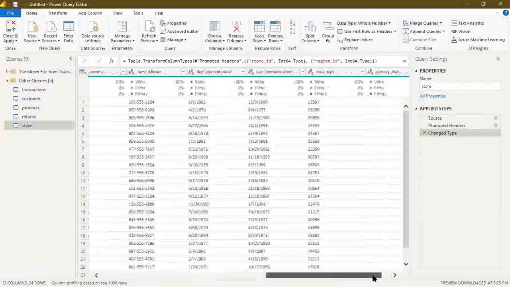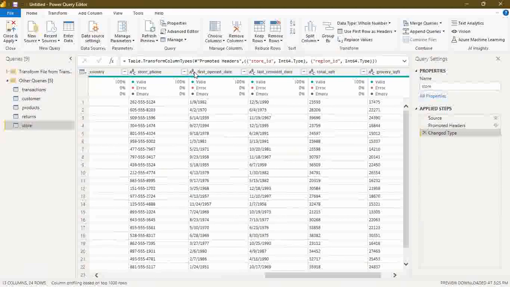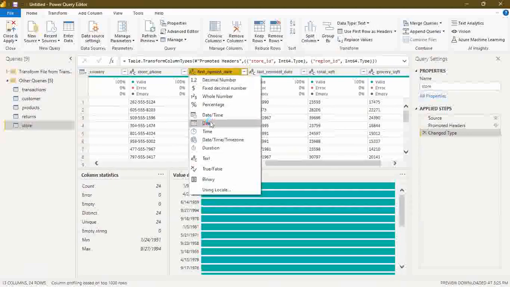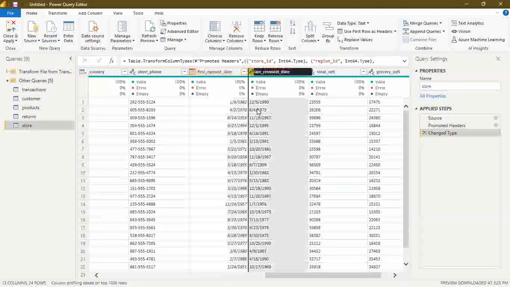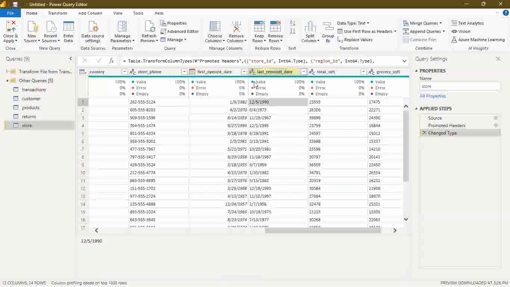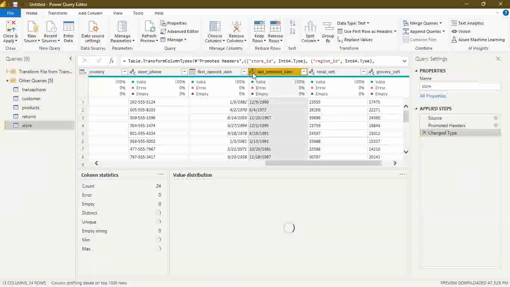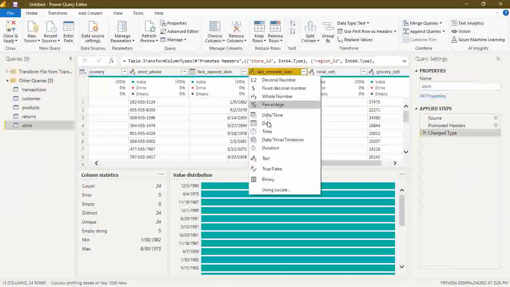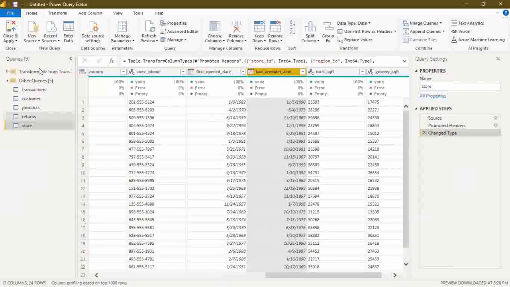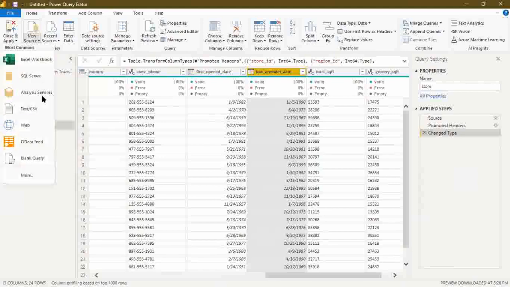I think we're good. Okay, dates. All right. Now the last thing. Now we'll explain later when I get to data modeling.